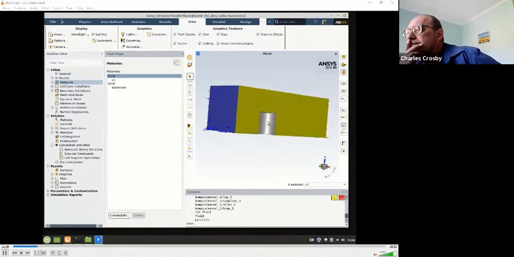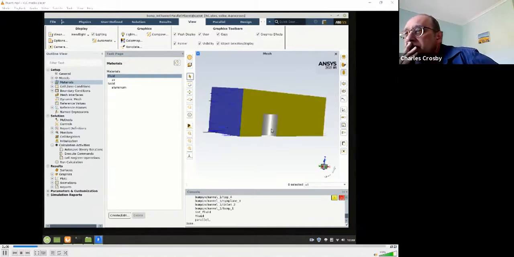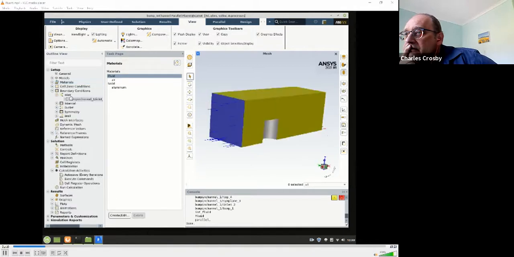So we can work through the menus on the left here to set parameters for this calculation. It's decided by default that the fluid that we will be using is air, which is a good choice. Then we can take a look at the boundary conditions. We maybe want to look at the inlet boundary condition.